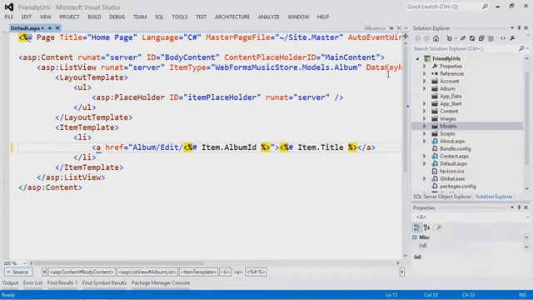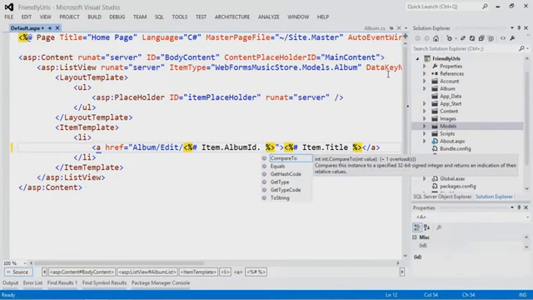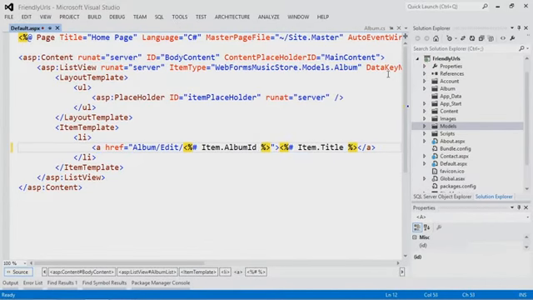This is kind of a for loop control. It is, yeah. And what's nice here, this is album ID. So if I hit dot here, I'm going to get IntelliSense. This knows it's an int. Right. So inside of the binding control, the binding expression, you're getting IntelliSense. Right. So I'll just run this right now, and we'll take a look at what it does. So this is going to be accessing the data, and it's going to be displaying it in a loop, and then it's going to link over to another page.